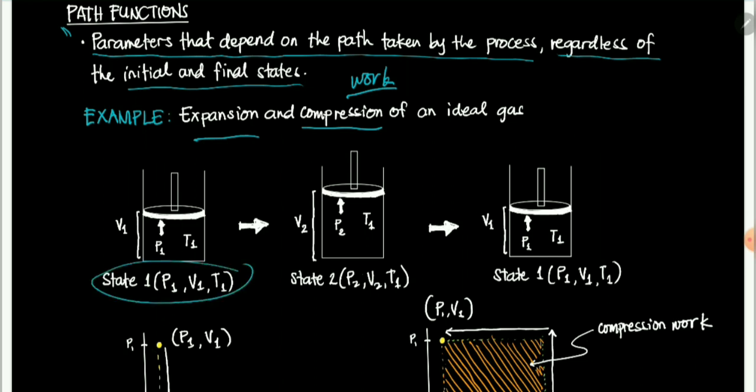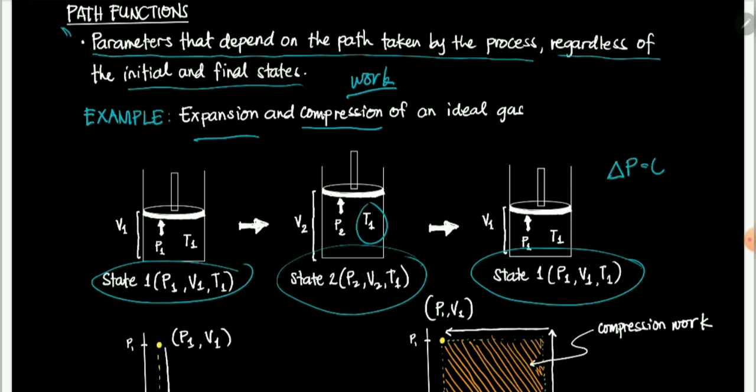So, kapag from state 1, which has P1, V1, and T1 as the state functions, okay, in-expand natin siya at constant temperature. So magkakaroon tayo ng state 2 na P2, V2, and T1 kasi constant temperature siya. Tapos i-compress lang ulit natin para bumalik sa state 1. So magkakaroon ulit tayo ng P1, V1, and T1. So yung ating delta P ay equal sa 0, yung ating delta V equal siya sa 0, tapos yung delta T natin, since hindi naman natin pinalitan, that's also 0. So 0 lahat ng ating state functions.